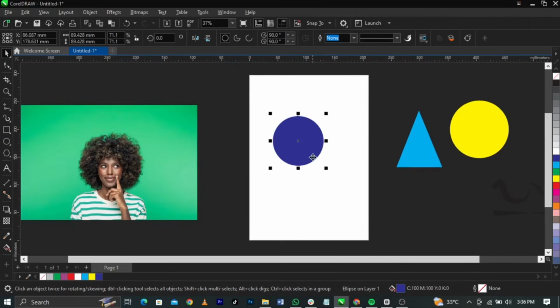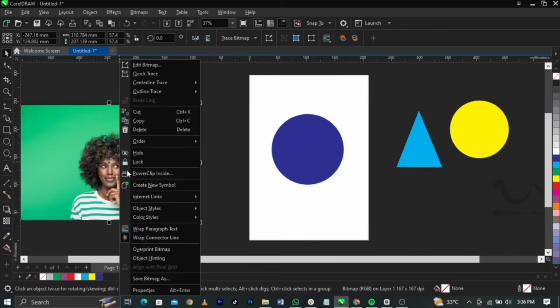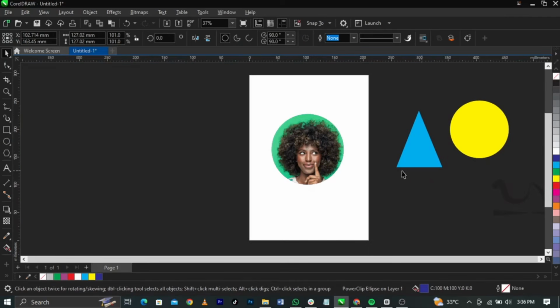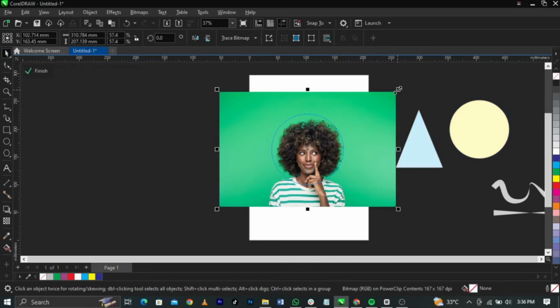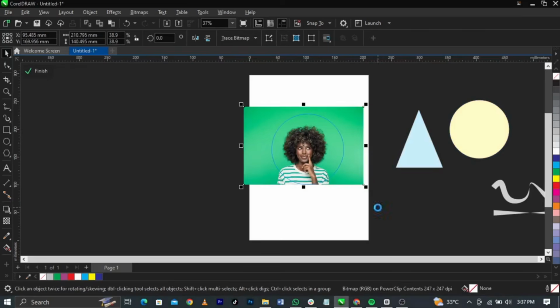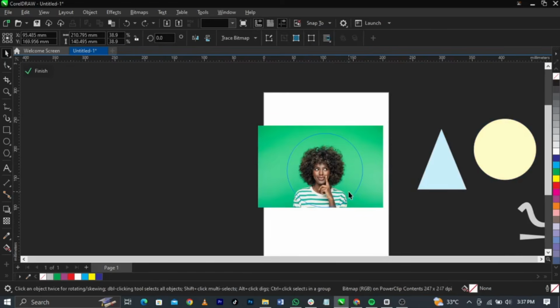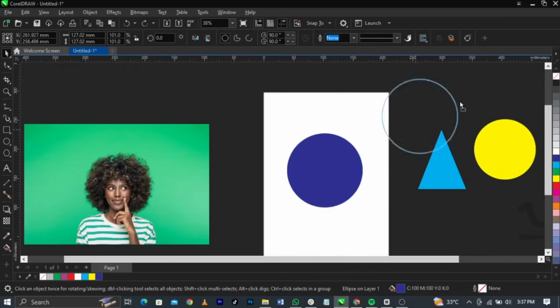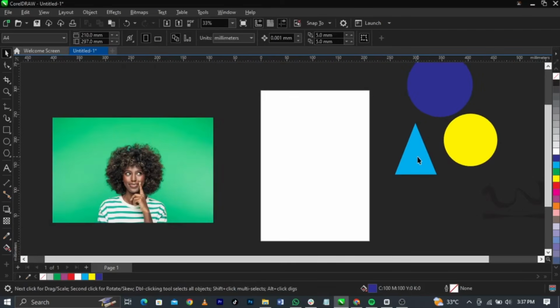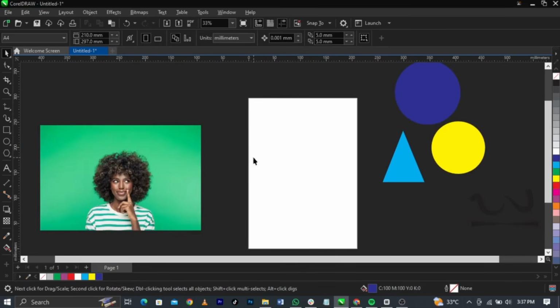Once you click and drag, you get a circle. You can also power clip this one into this frame. I believe you always see this in designs, so don't get confused when you see them. That's the work of the ellipse tool.